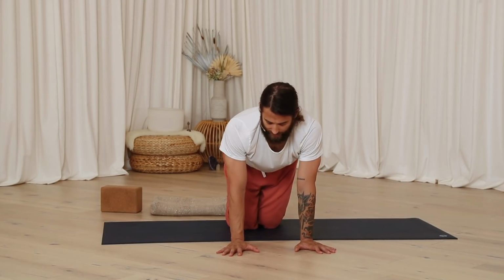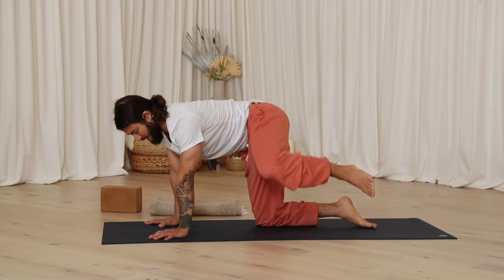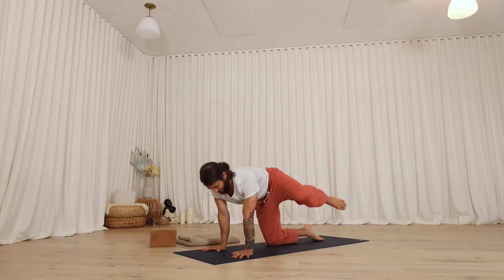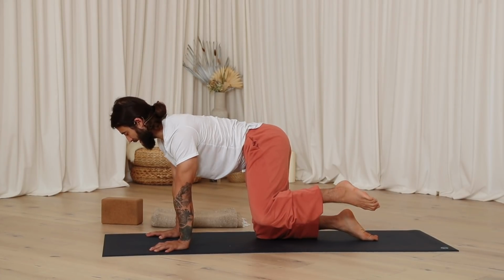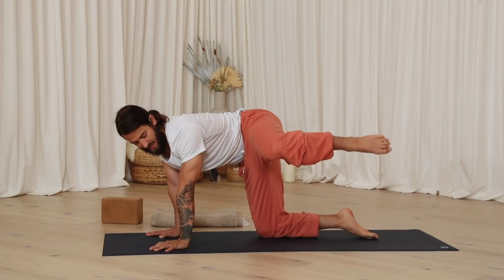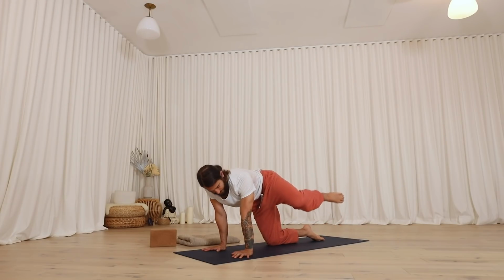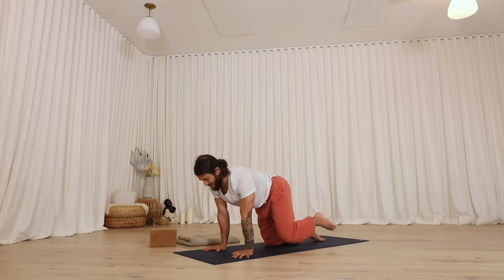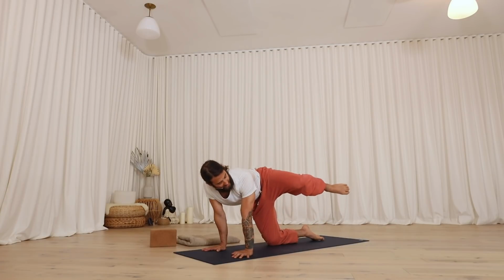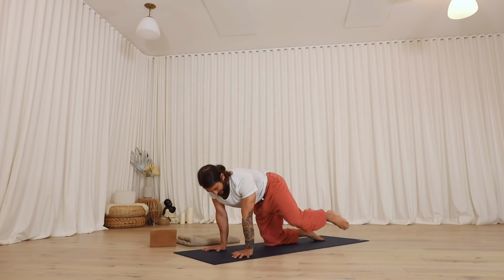Pushing into the palms. And again, working the same activity on the left. So first start by lifting the left knee a few times so you're feeling your ability to elevate. And then you want to try and keep the hips square to the floor. Lift the left knee, hit the wall, hold there for a moment, and then lift the hip higher. Roll down, hit the wall, lift up, back down. Last one, hit the wall, lift up, back down.